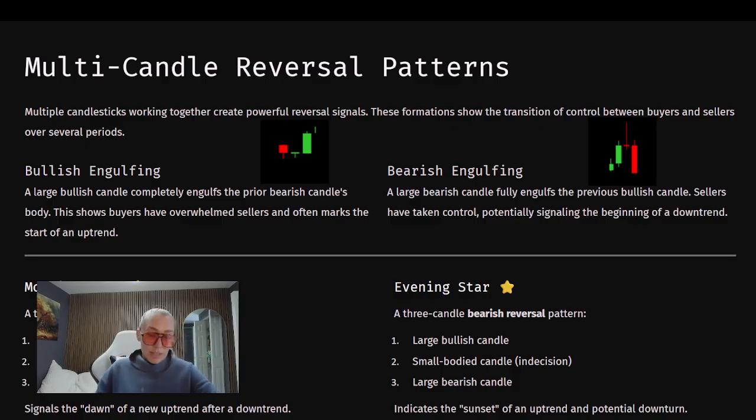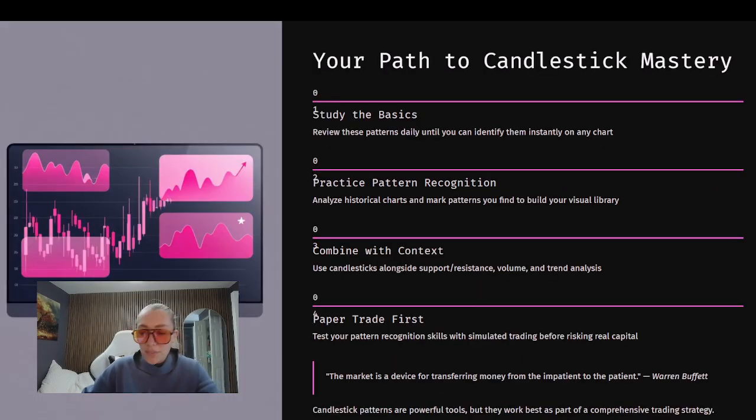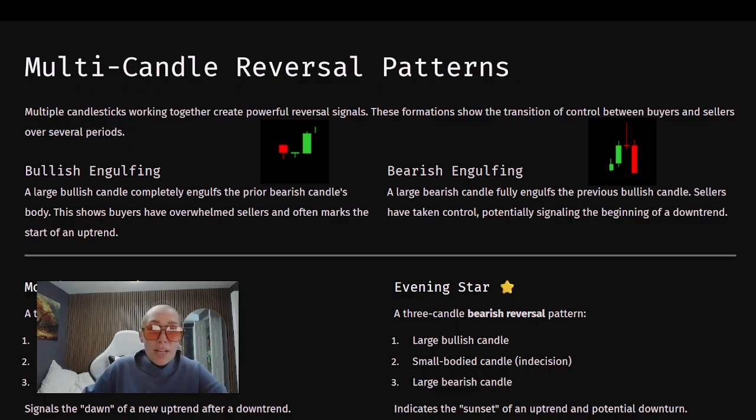So another really big one is a bullish engulfing candle as well as a bearish engulfing candle. And I have a little screenshot of it here, and actually it's the opposite. Hold on a second. Okay, so on the left here, you can see the bullish engulfing candle. We have a red candle, and then the green candle, the third candle, engulfs, it swallows up the red candle, which again insinuates that buyers are likely in control. On the other hand, a bearish engulfing candle is when you move up and then that red candle swallows up the green candle. Again, sellers are in control.